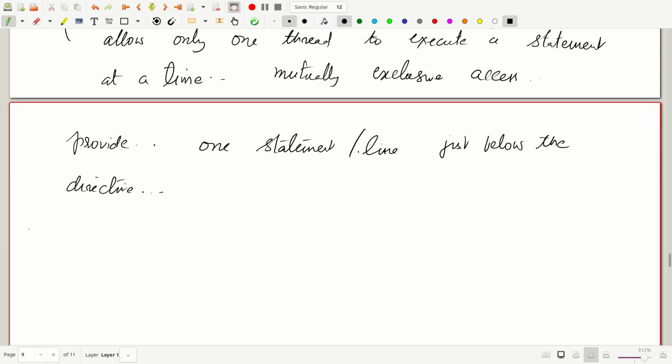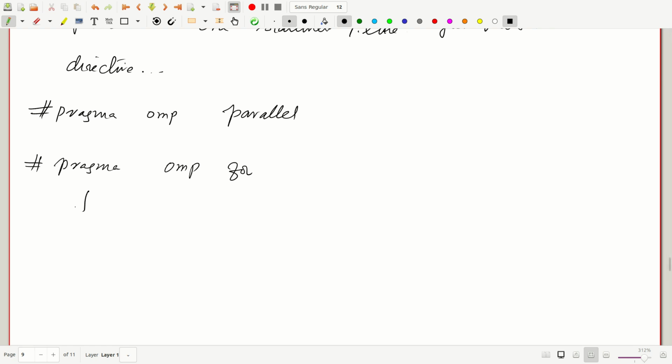Let's say I have a #pragma omp parallel, and I have #pragma omp for, and then we have some for loop here, for i equals 0, i less than n, i plus plus, and inside this let us say we have sum equals sum plus i.